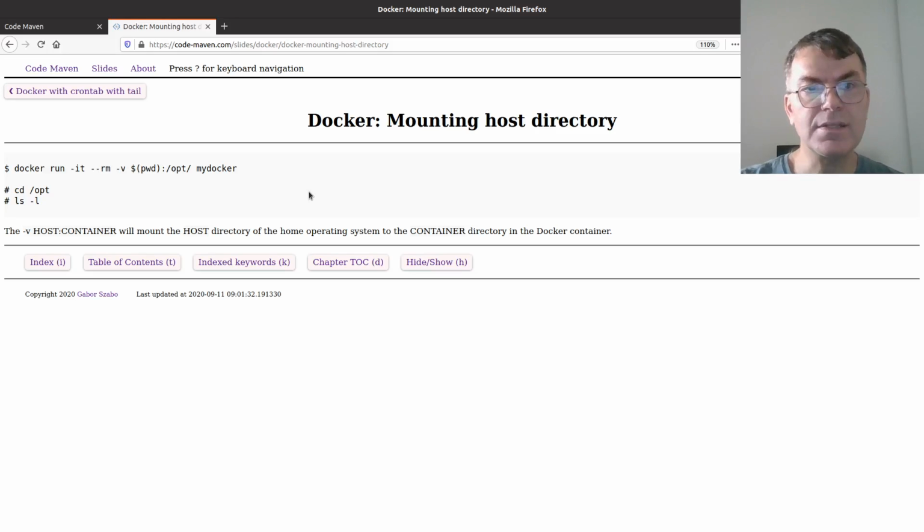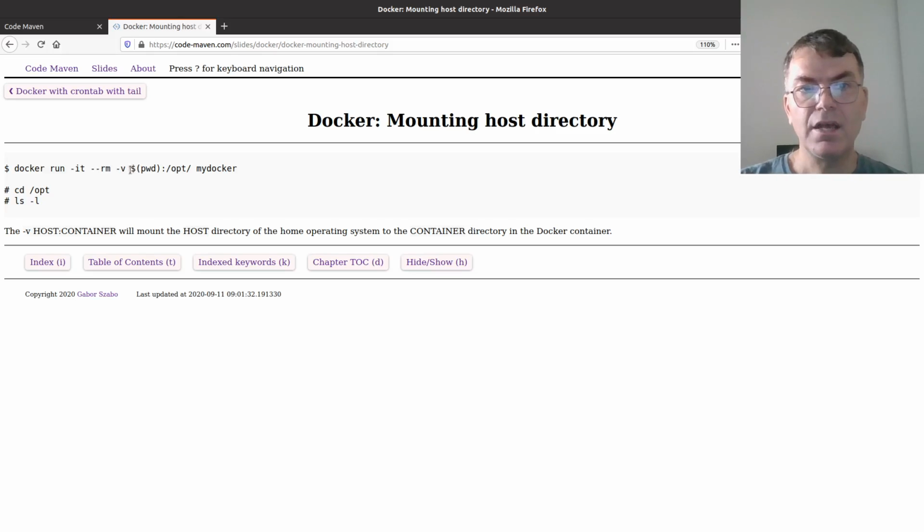And how do you do this? This is pretty straightforward. You just use the -v flag, and then you give it the path on your host directory and the path inside the container itself. The pwd in Linux is print working directory. It prints out the name of the current working directory where you're located, and then the dollar sign and the parentheses wrap it, so it won't be printed to the screen, but instead it will be used.